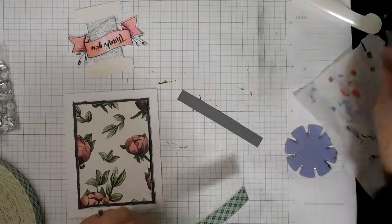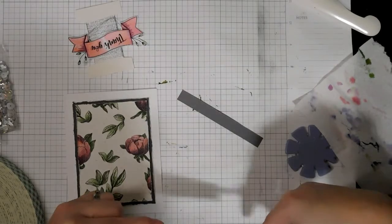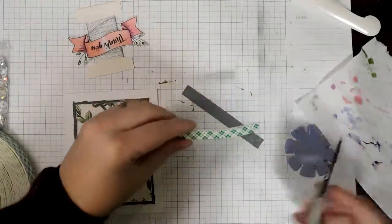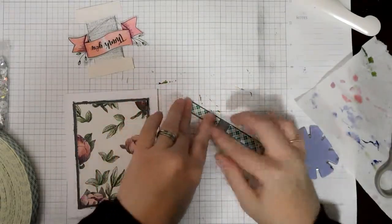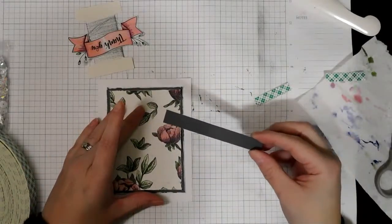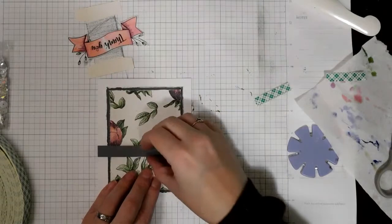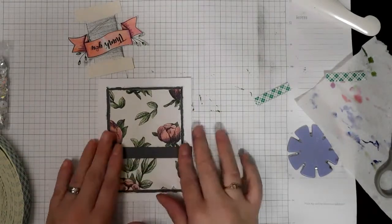Alright, so this one. Let's see, I would assume we could just cut it in half, maybe. Maybe we should have done a thinner and a thicker. There's one. Let's see if we can put that way. I think I did that same thing last time where I made it too short. Like that. Pull this off of there. And I think they said 1 7/8 above. 1 7/8 above the, there you go. I don't know if that's 7/8. That doesn't look like 7/8. We're gonna go for 7/8, which is way up high. I think that's about right. Okay. There we go.